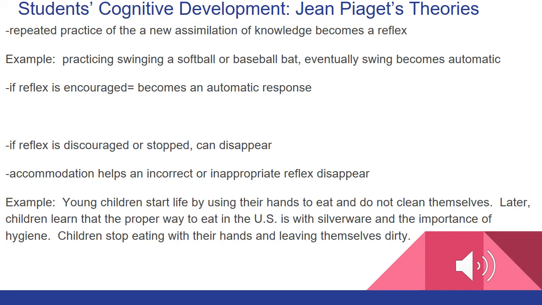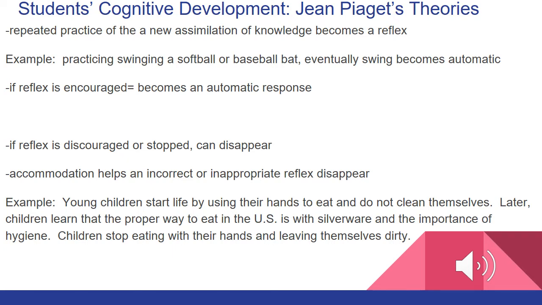And so that ends up becoming an accommodation. It takes away the pre-existing schema that the child had of, hey, I see food, let's grab it with my hands and just eat it as fast as possible, and who cares if I get dirty? Instead, it eliminated that reflex of, I'm hungry, let's eat as fast as possible, and replaced it with, I'm hungry, however, there are social norms and it's important to have good hygiene.